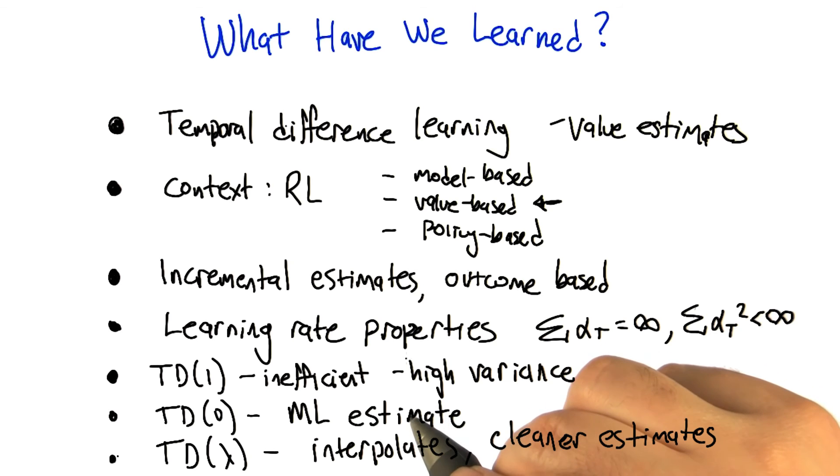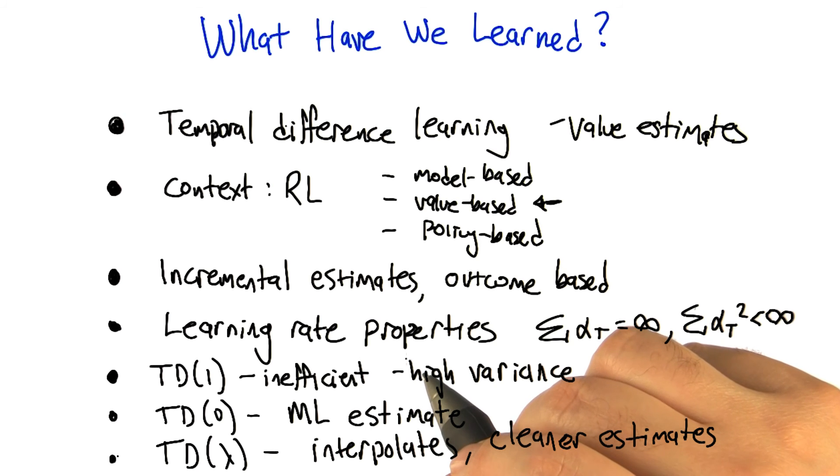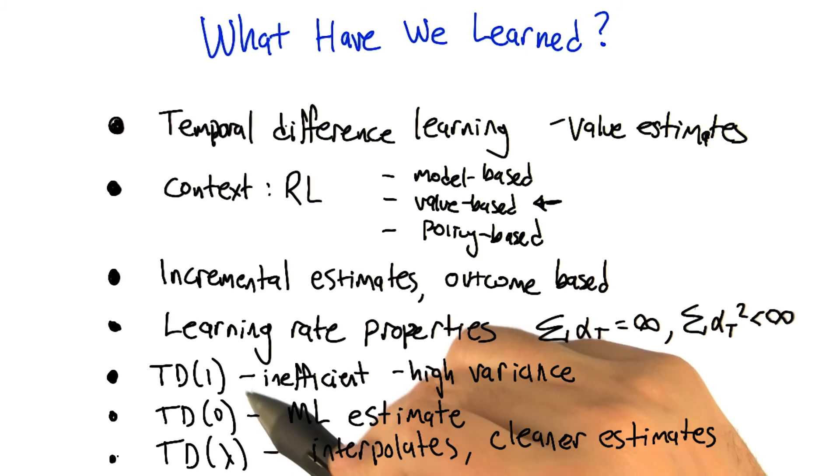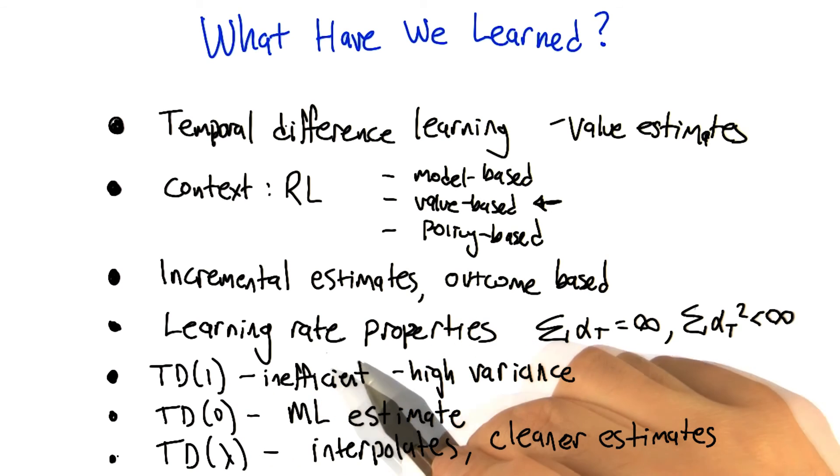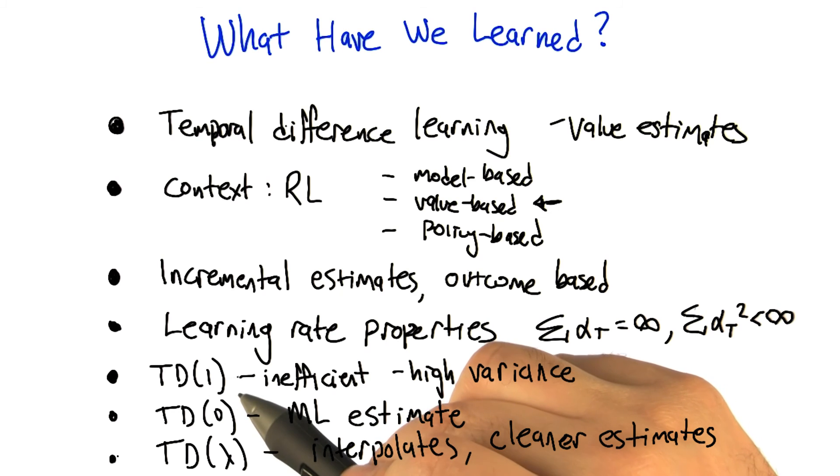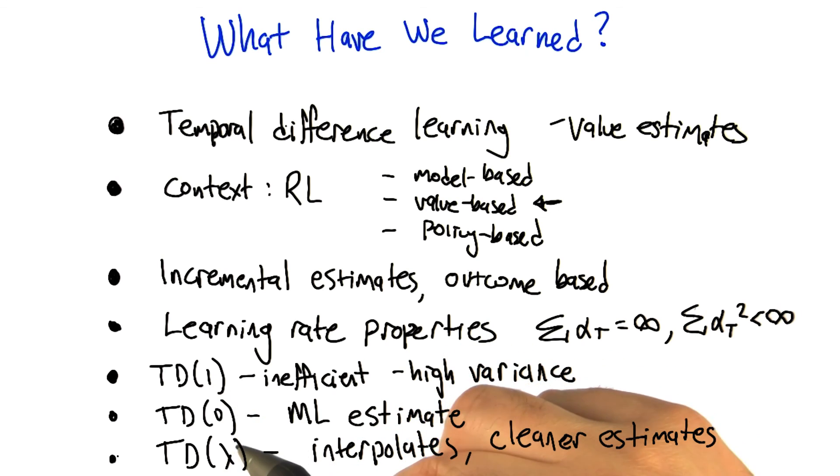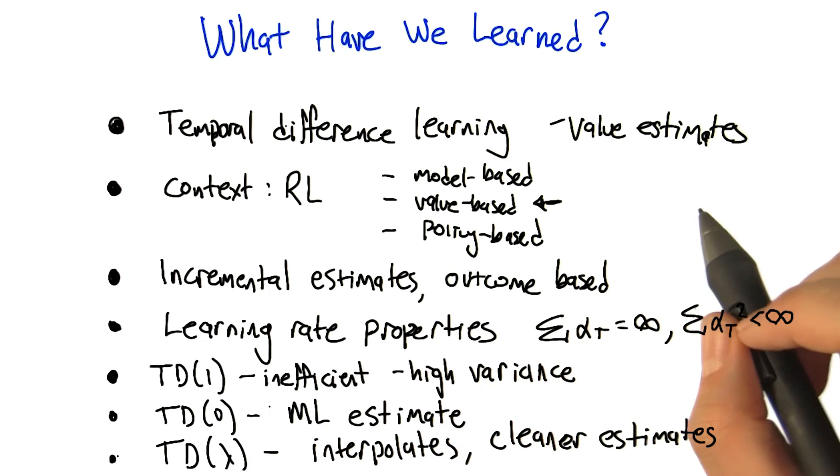You went through all this trouble to kind of generalize between things. You have this kind of highly nonlinear way of combining all the different k-step lookaheads. And it turns out that combining them so it's not quite 0, it's not quite 1, is better than either 0 or 1. And often, that's not how it works, right? I mean, often it's like a line from 0 to 1 is better, or it sort of flattens out towards the end. But in this case, it just gets better and better and better, and then it starts to get worse when you go from one end to the other. Yeah, that's right. So often when you combine two good things, you get the worst of both. And in this case, it does somehow manage to get the best of both.